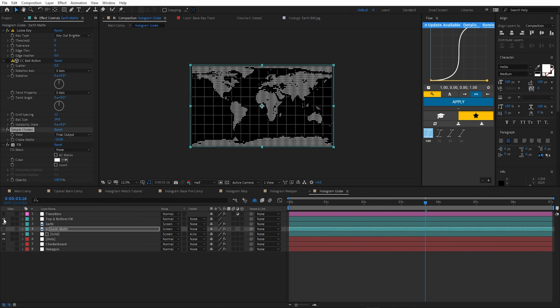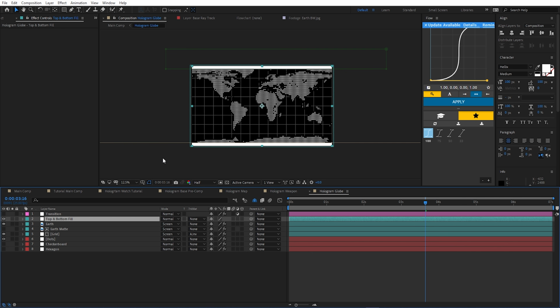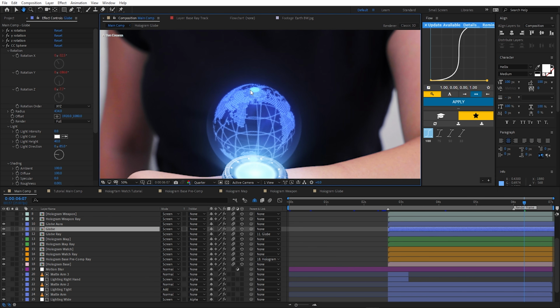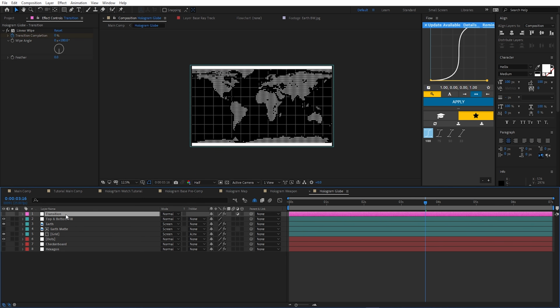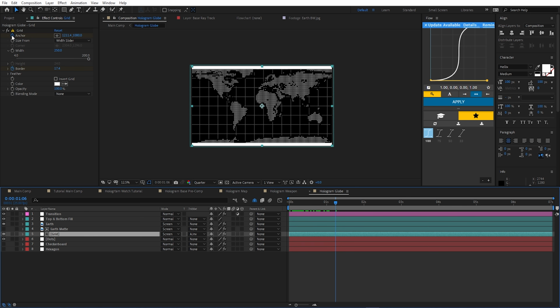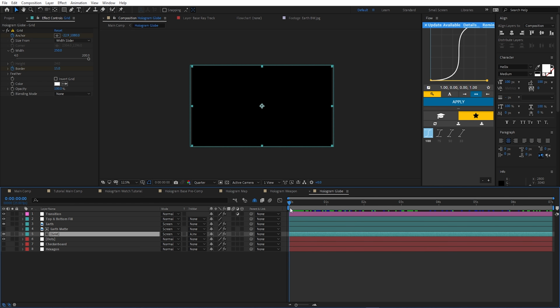I just added a top and bottom fill, which is pure white. Just added a few masks here to fill the grid. So we get that top and bottom. You can see that's this spot. And then finally, I added an adjustment layer with a linear wipe effect, which basically just wipes everything from the bottom up. And you can see I also animated the anchor point value here to make it seem like it's also spinning constantly. And then one more value I think I animated was the thickness of the grid here. So you can see that at the start.